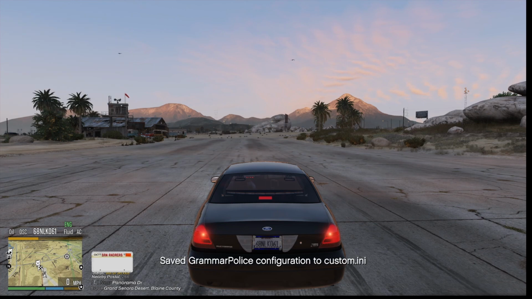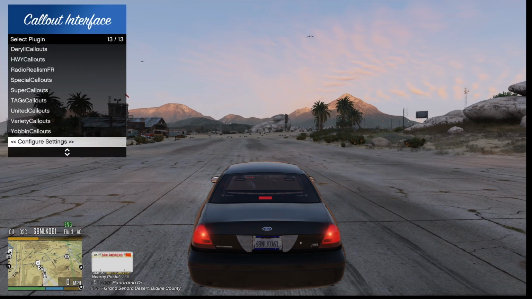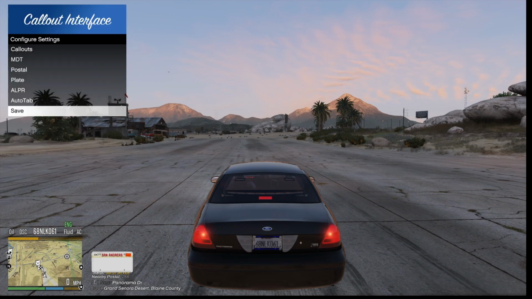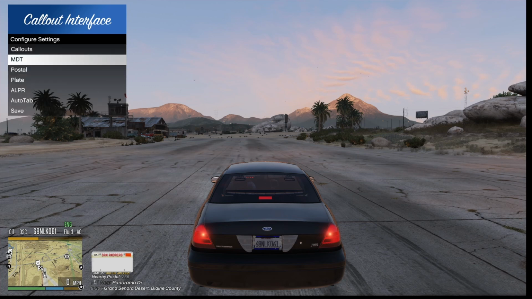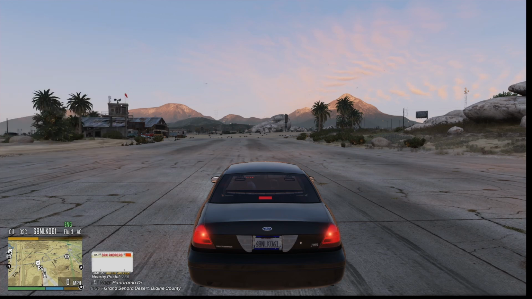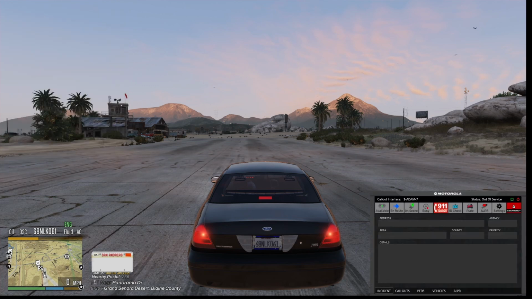That saves it. And then if you want to move that plate up a little more, go back into your call-out interface, go to Configuration Settings. I'm sorry, not that. You would hit the 7 on your numpad, and then hold down the 7 on your numpad to go into interactive mode. And you could then just move this plate up like this right here, which is probably the way I'll keep it. Which reminds me, I can probably move that status up just a tad more.